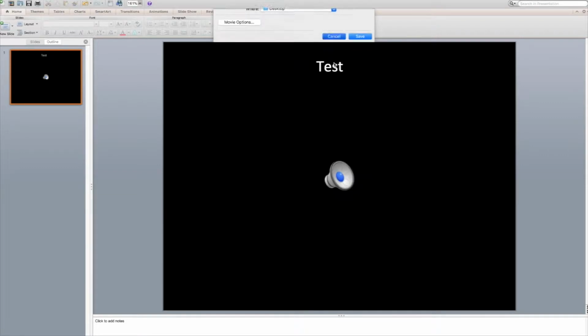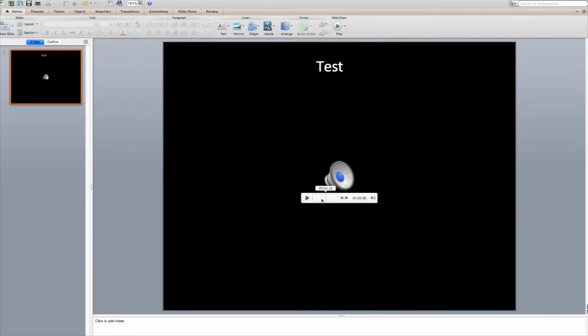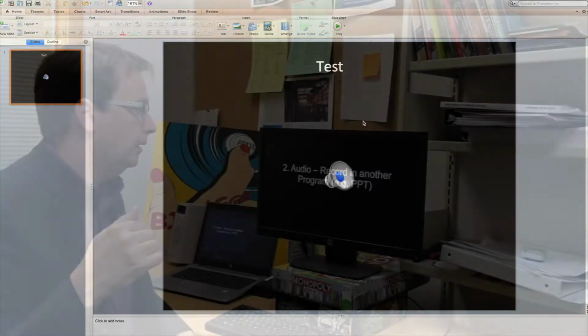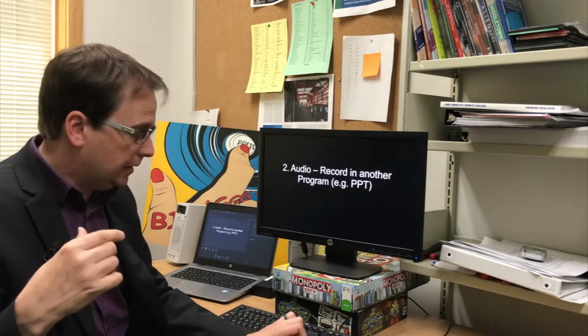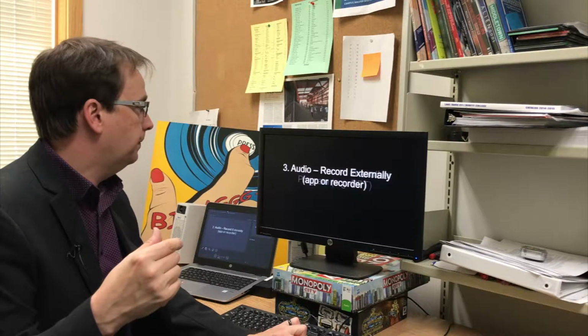If you wanted to do that, you could save your PowerPoint file as a movie, and this would be a way then that you could basically create a typical PowerPoint, but add in some annotations from audio, and then as the student is playing that, they would be able to hear the annotations playing along. So again, it's a way to make your PowerPoint a little more interactive by incorporating audio.